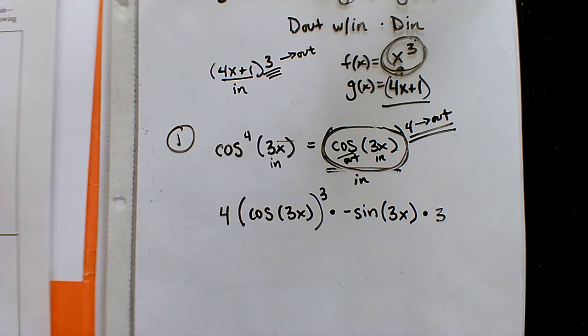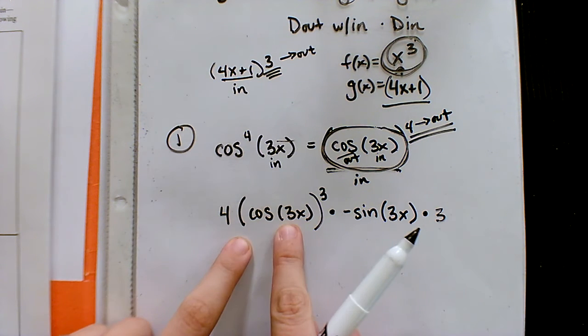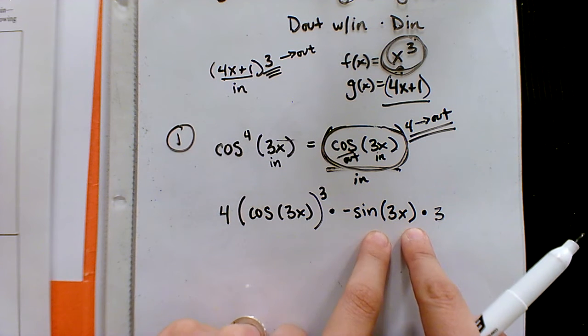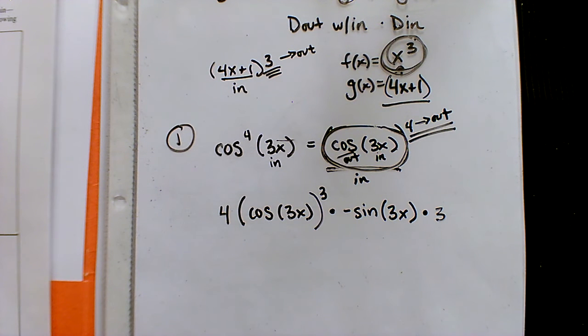So it can get a little tedious because if you think through it, we had to use the chain rule once, but in order to finish the chain rule process, you had to do another one again. That's why it's called the chain rule. Sometimes they're going to be connected to each other, like in links. If you have to do one over again, okay, that's why it might be called the chain rule.